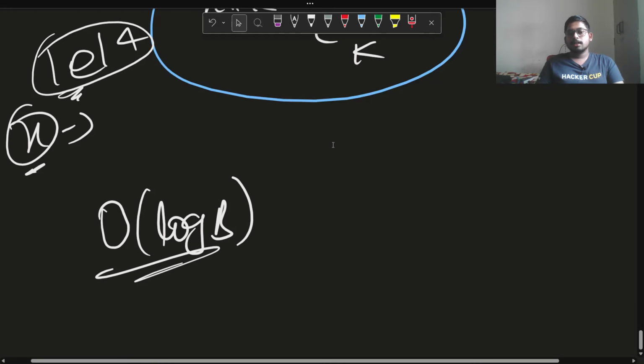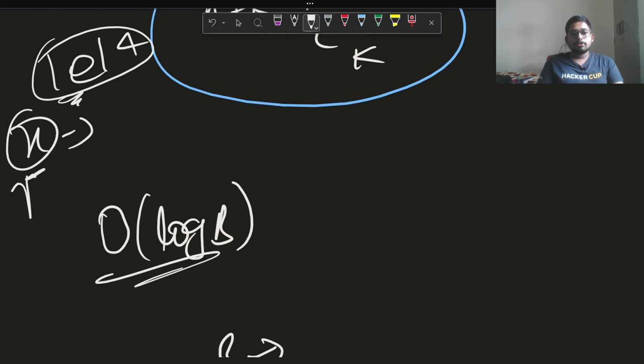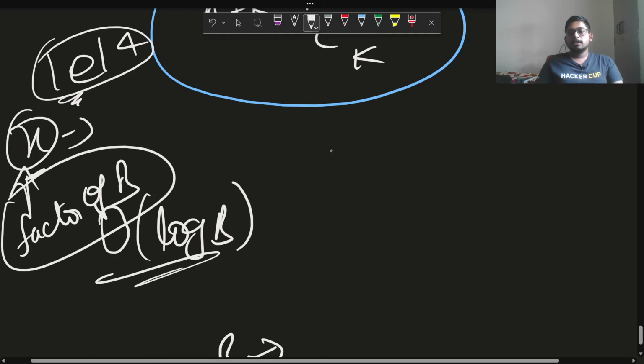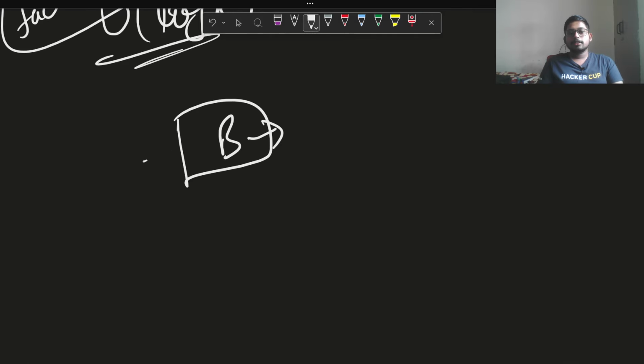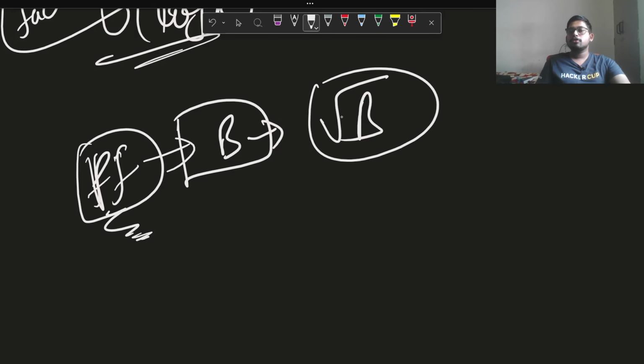What you can do is, since you know this x would always be a factor of b. Okay. So if you can do the prime factorization of b, so can you do the prime factorization of b? Another way to do prime factorization is in order of root of b, you can find the prime factorization of any number.